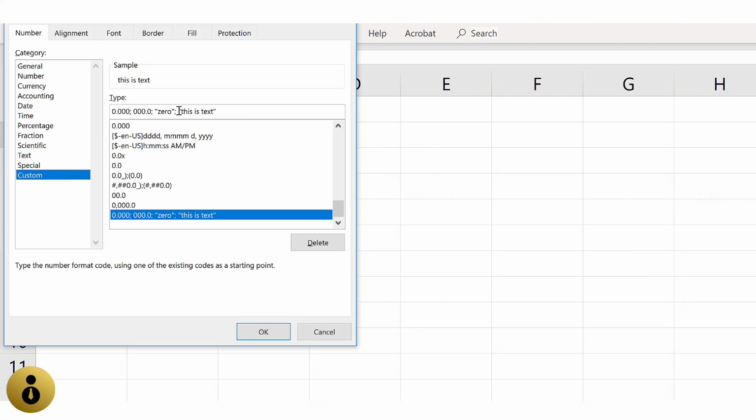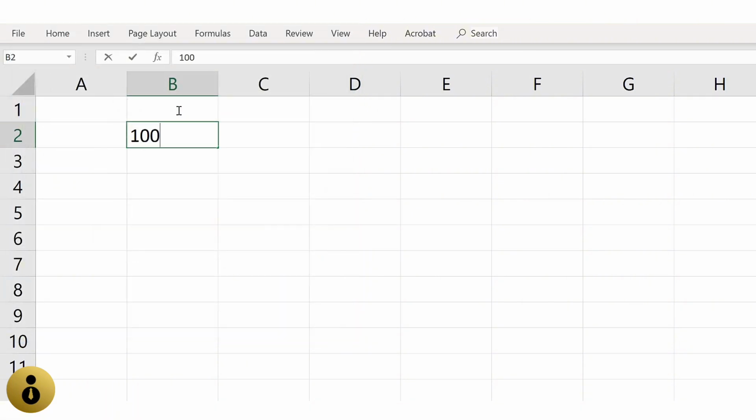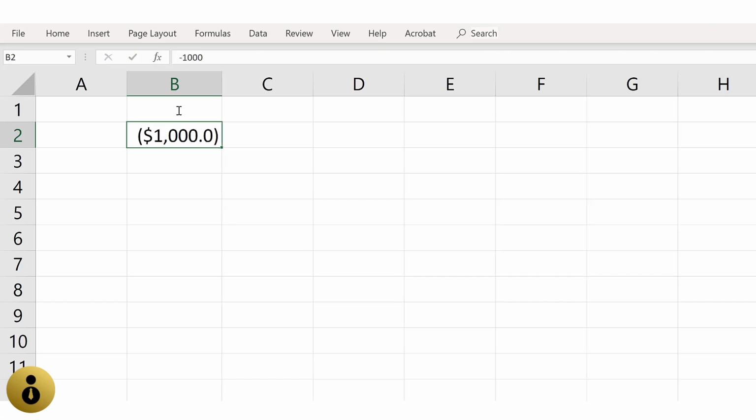So what does this have to do with putting negatives in parentheses? Well, let's say that I want a normal currency format. So pound, comma, pound, pound, 0.0, that's going to give me a normal currency format. This is in the positive format position. So I'm going to add a semicolon. Now I'm telling Excel what I want to do for my negative number. So I'm going to write the same thing inside of parentheses, dollar, pound, comma, pound, pound, 0.0. If I don't want to do anything special for 0 or text, I can just leave it blank and hit enter. Now, if I put a positive 1,000, it looks normal. If I put a negative 1,000, it's going to be surrounded in parentheses just like I want.